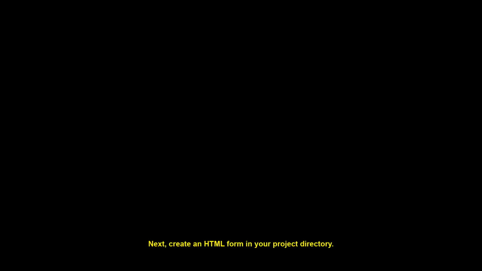Next, create an HTML form in your project directory. Make sure to add the Netlify attribute to the form tag. This attribute enables Netlify to handle your form submissions automatically. Specify the input fields your form will require, such as name, email, and message. You can do this using standard HTML input elements. Each input needs a corresponding label for accessibility.